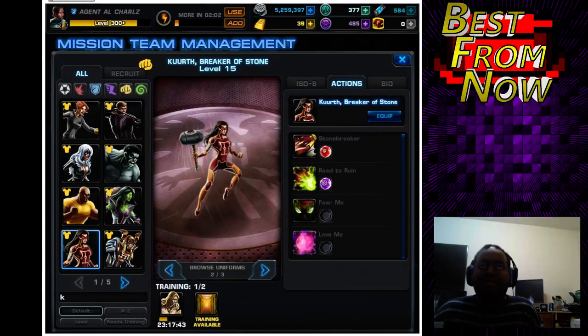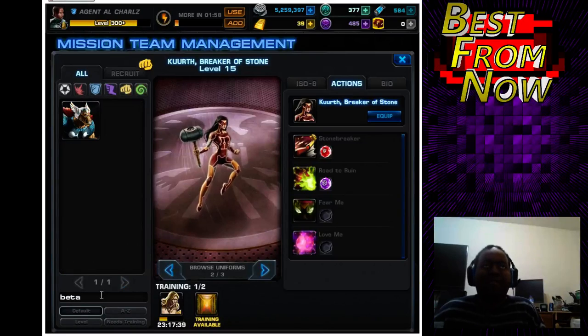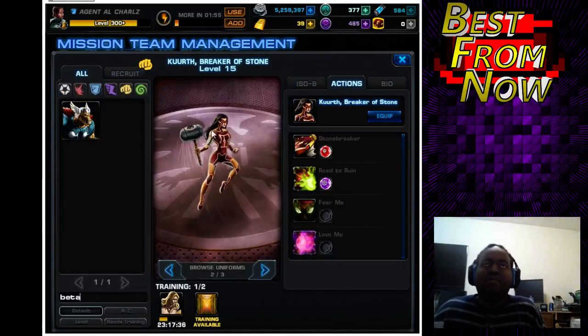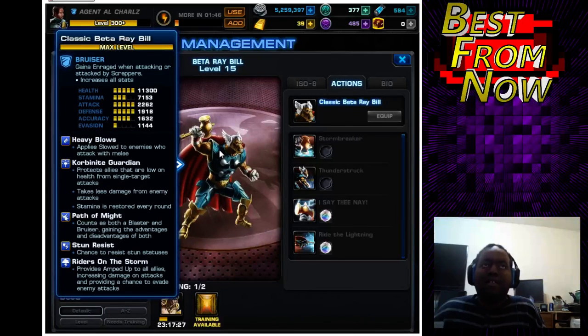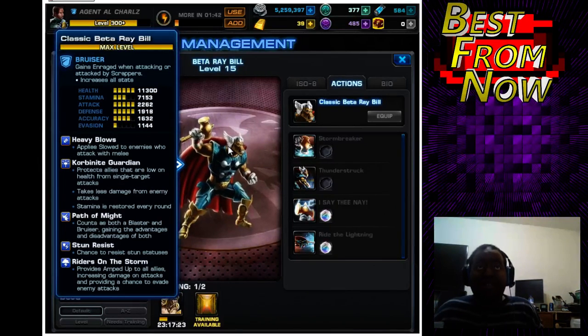So, since we just talked about Shock Foil and static teams, we're just going to move over to Beta Ray Bill and the static teams. So, these guys are annoying because they almost always will have Beta Ray Bill on their team. Because he's the primary static guy.